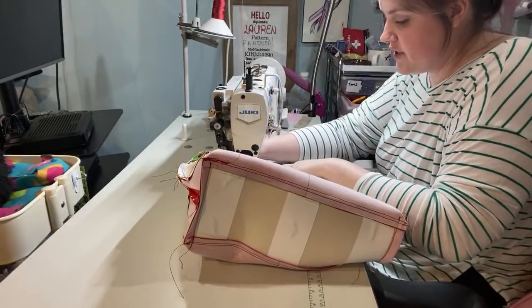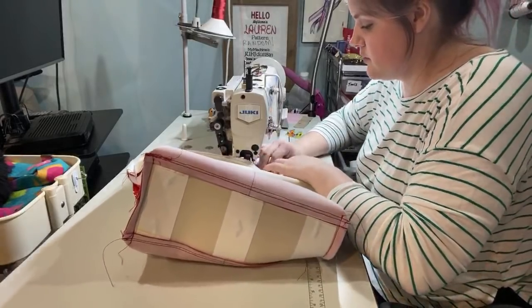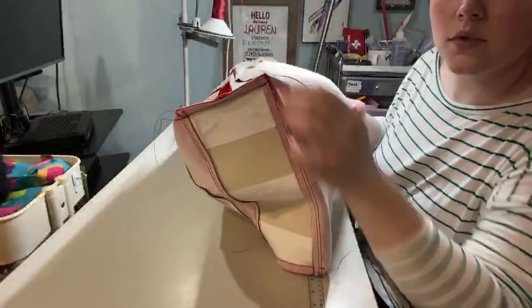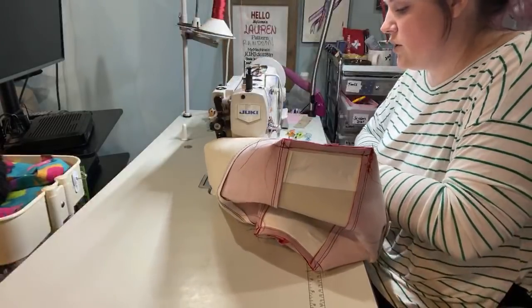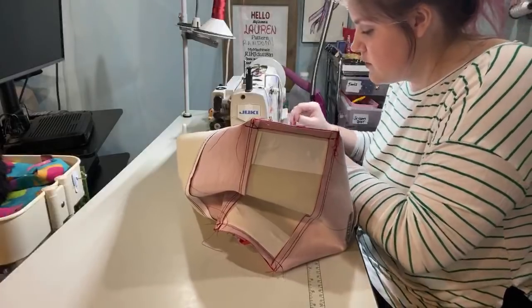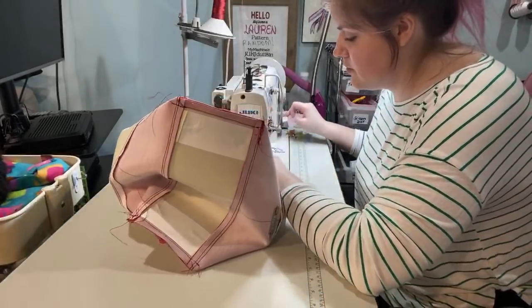Okay. If you've got to readjust, make sure you leave your needle down. My red vinyl is interfaced only on the bottom panel with Decovil Heavy. You might be seeing the duct tape.